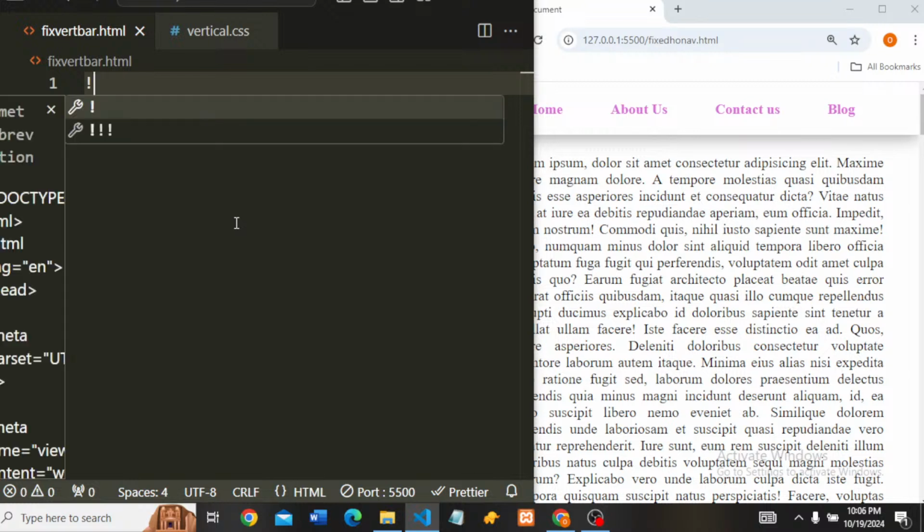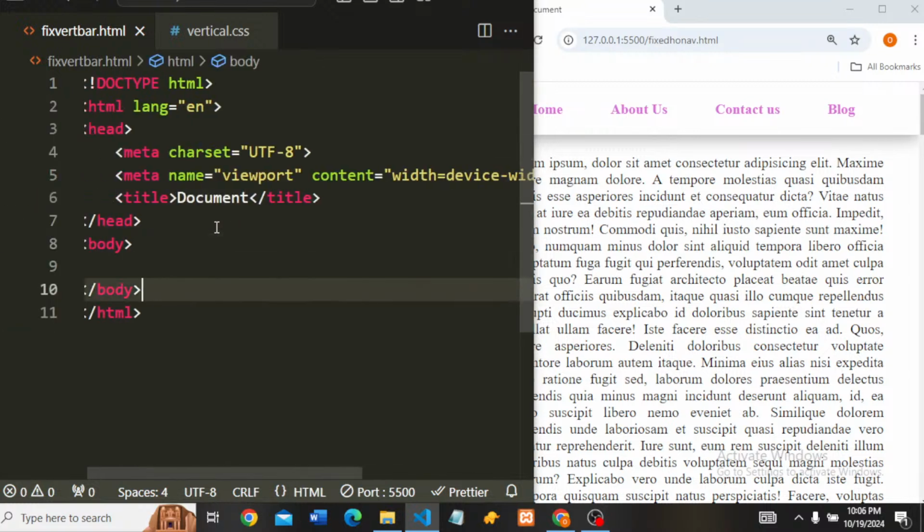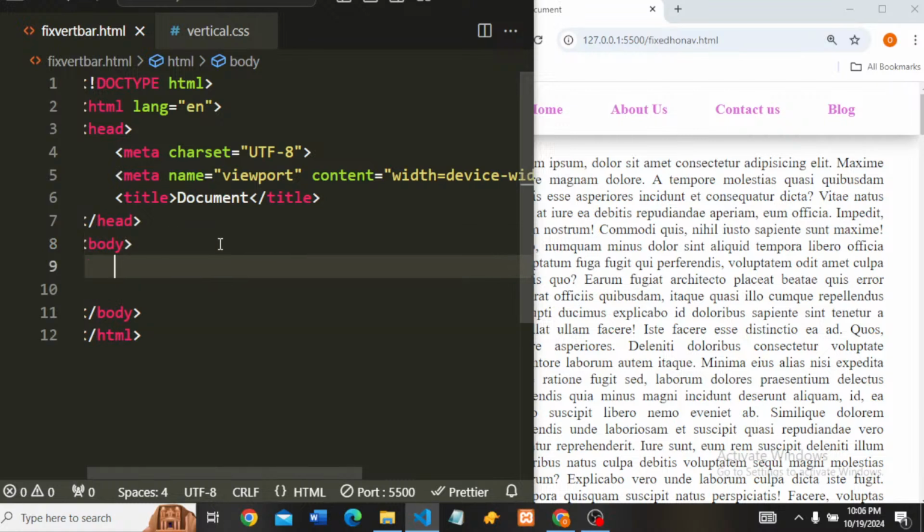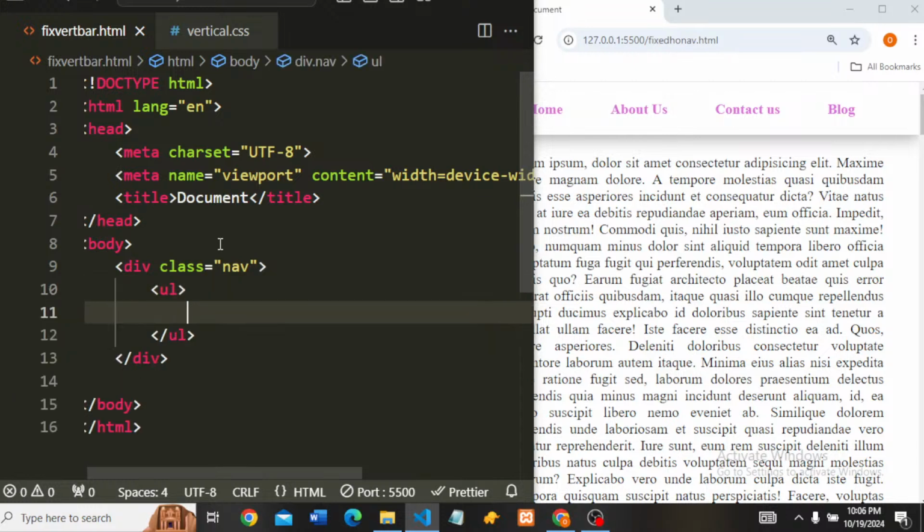So first of all, I have this. Good. So similar to what we did earlier, this time around I'm going to be using navbar. We are going to be using nav. So what I'm gonna do now is I'll have .nav similar to what I did earlier. Inside it I'll have ul, li, anchor tag, right? Then after that I'm gonna add the values I want to add.